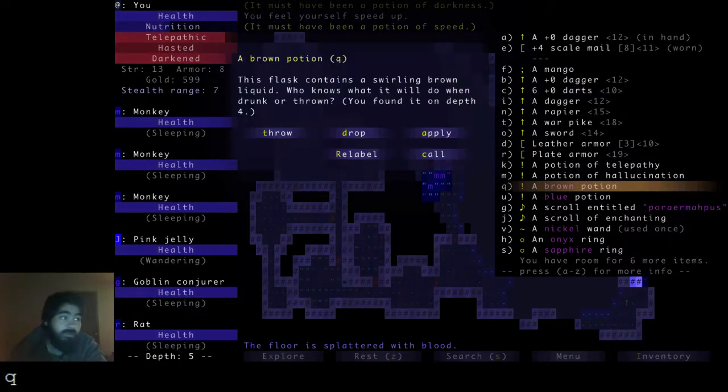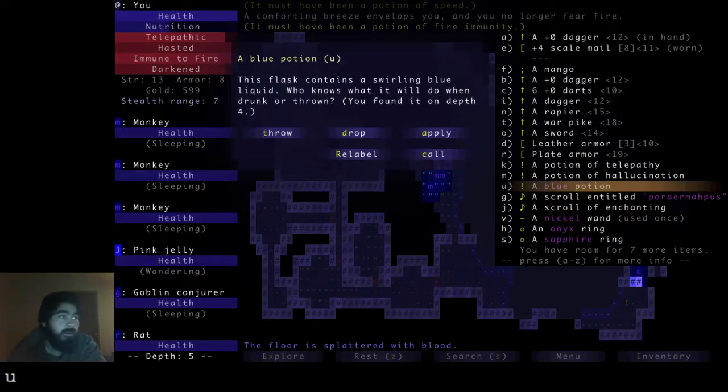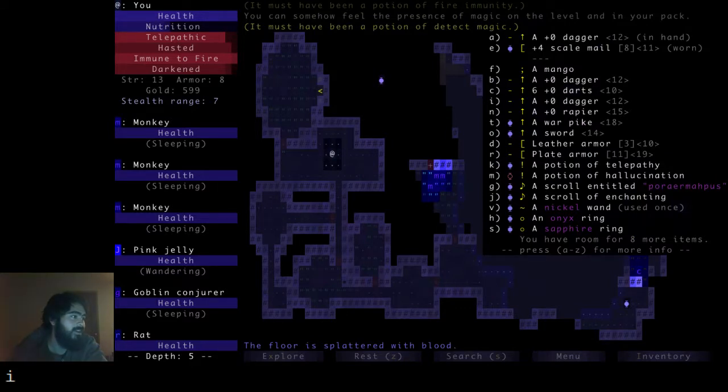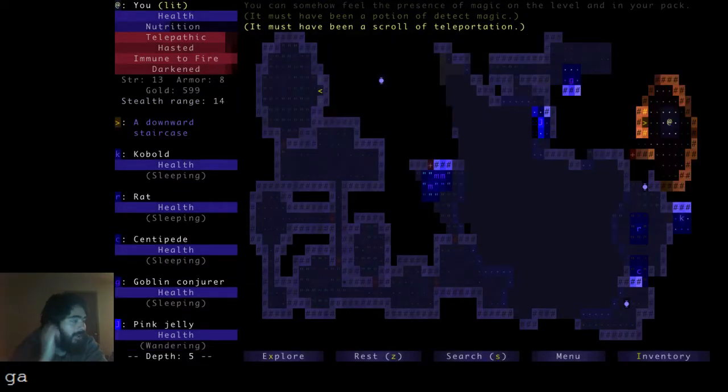Potion of speed, that's really good. Potion of fire immunity, not bad. Potion of detect magic, nice. That's good. Now I can see that my scroll has a positive marker here. A scroll of teleportation.